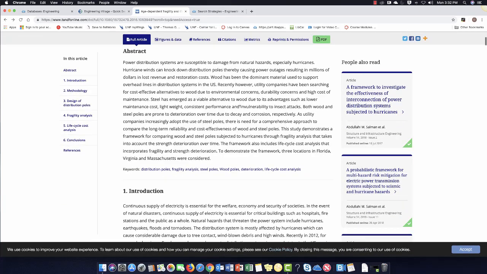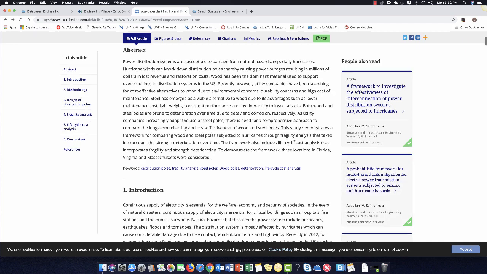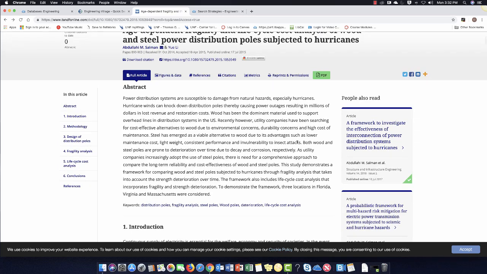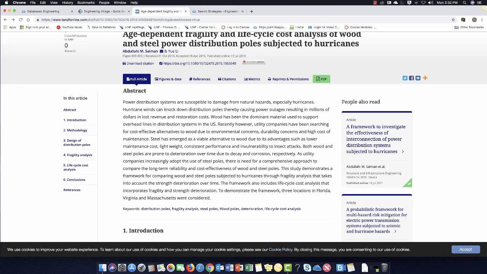The other thing from within here, now that we're looking, is always look: people who've read this article also read some other articles, and again, they may be of interest to you as well. So just always read through what your options are to determine, are they providing you links to other related materials.